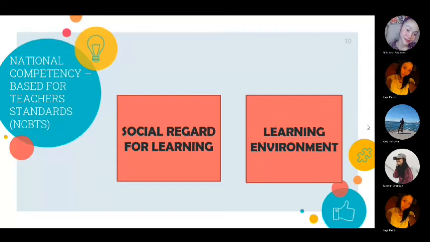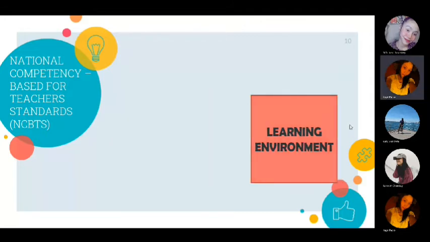The 7 domains of NCBTS are social regard for learning, learning environment, diversity of learners, curriculum, planning, assessment and reporting, community linkages, and personal growth and professional development. So the first one is social regard for learning.